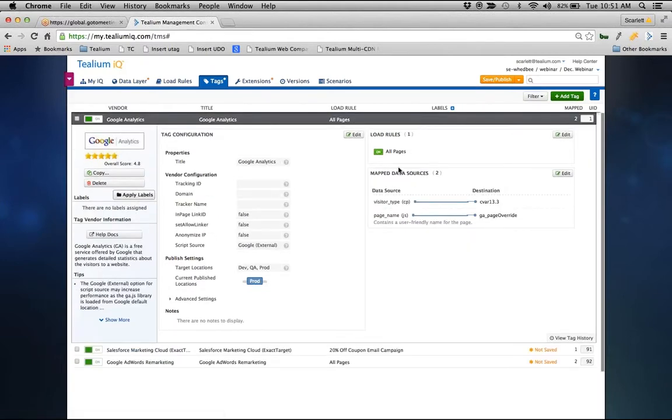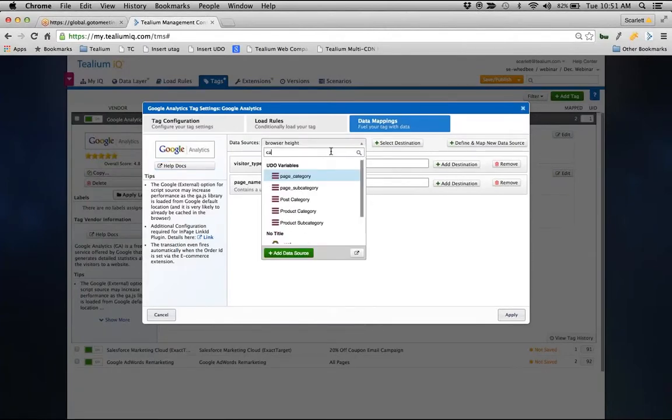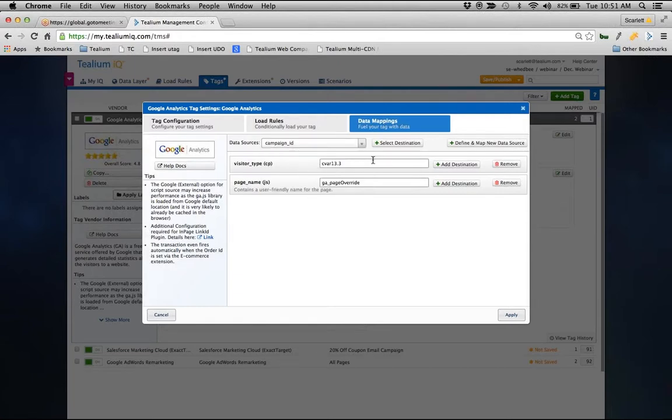Whereas within Google Analytics, for example, we see these two different data points, and we're going to output them to these two custom parameters that are unique to Google Analytics themselves. But what if we want to map in additional information, right? So we have a new configuration set that we're going to send. I can edit what I'm currently seeing, and maybe we want to send that campaign information that we set up for our ExactTarget tag, that 20% off coupon, into Google Analytics now.